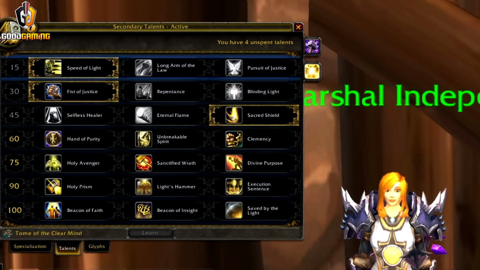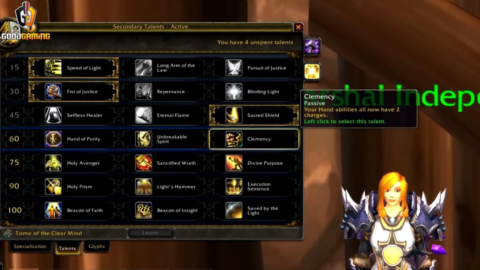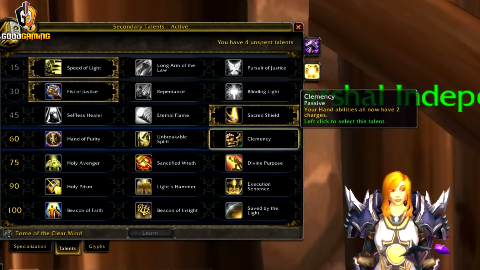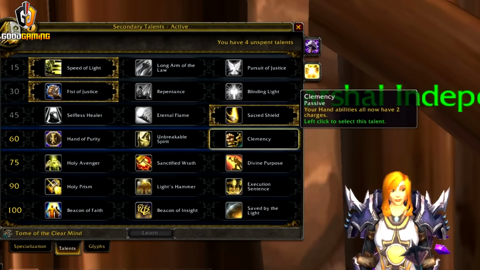Most of the time you should take Clemency in the level 60 tier, unless you're fighting some really heavy dot cleaves with no CC other than Fear or maybe a stun. Clemency gives you 2 hand abilities, so this means 2 Hand of Sacrifices, 2 Hand of Protections, and 2 Hand of Freedoms. This is really important for Paladins.